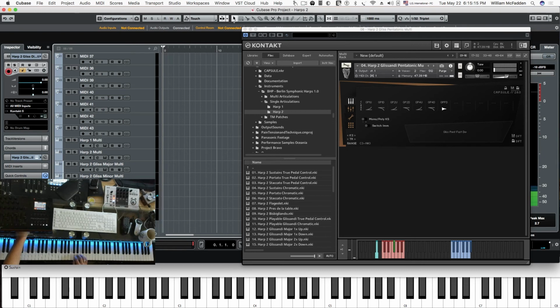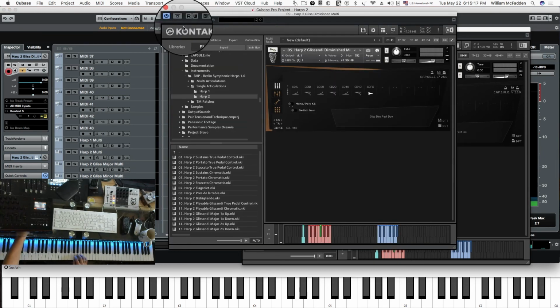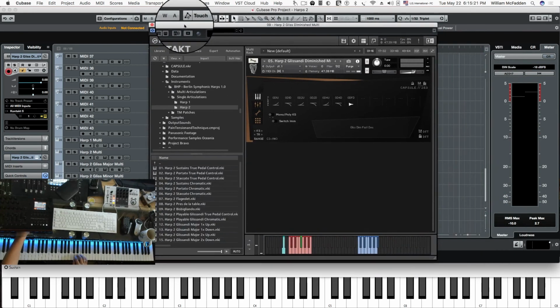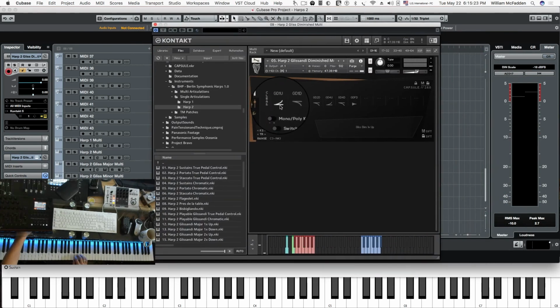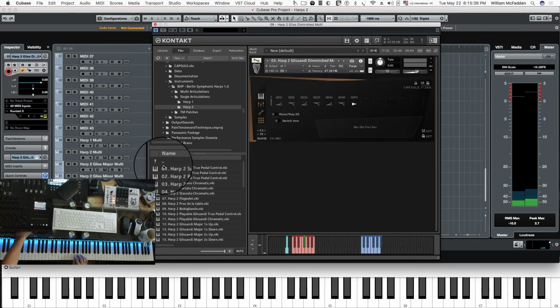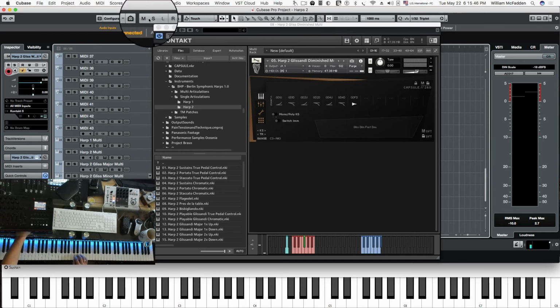And then you have your diminished multi. So as you can see, you have your 1 octave up, 1 octave down, then 2 octaves, 3 octaves, then finally your fast down. So just 1, 2, 3, 4, 5, 6, 7 of the glissandi patches, quite a few of them, but you do have more control over the individuals as a rule.